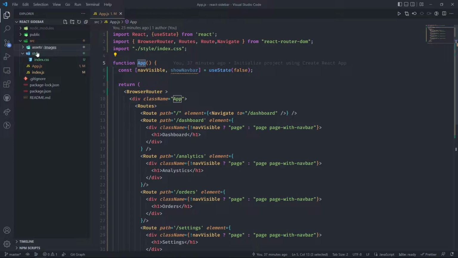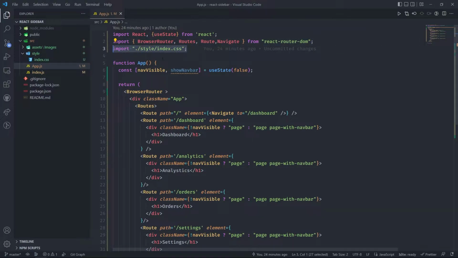I've also added a style folder, and there we're gonna put our CSS files. And for right now you see that we have just one CSS file which is named index.css, and it will be the styling for this component. And inside this app component you see that at the top we are importing these from React Router DOM, which means that React Router will be one of the dependencies that we need for this project. We also need to install the React icons, but I'm gonna show you how you can install them after I explain this component.